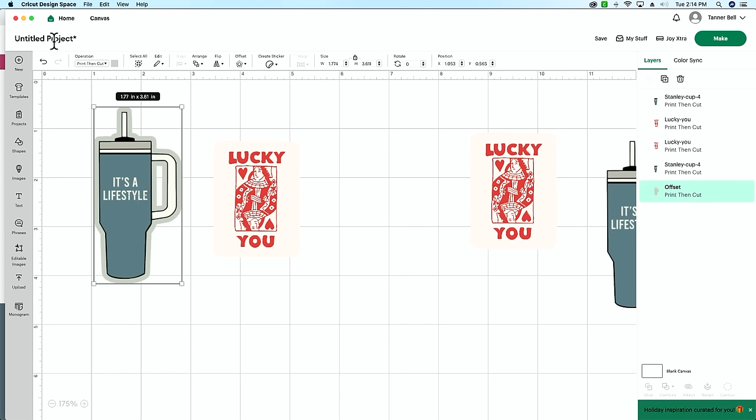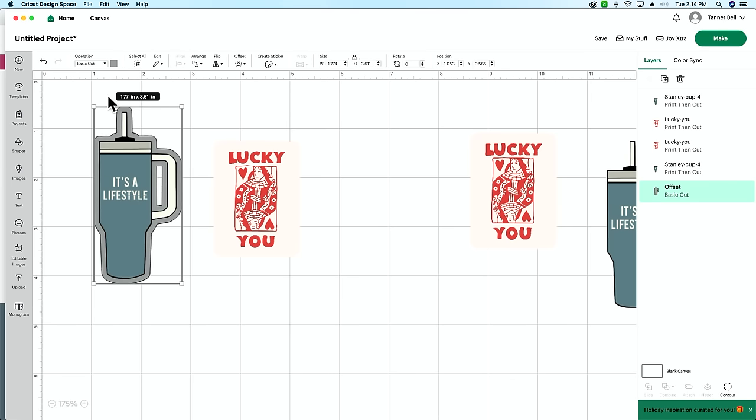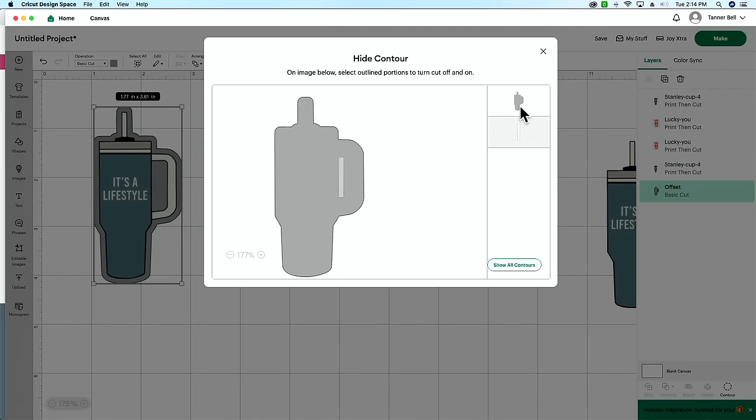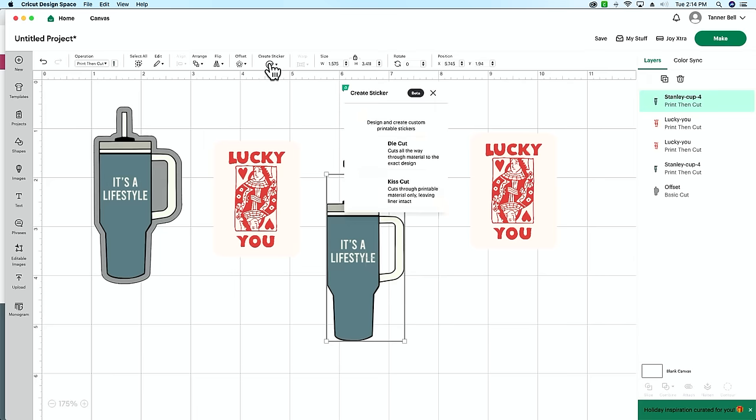Okay. I want to stay with our Kiss Cut and our Easy Peel stickers right now, because I think that's the biggest portion that we need to talk about. But we can show you how you can manipulate it. It says print and cut up here in operations. If you change it to basic, it's going to revert back to the gray. And then with it selected, you can come down here to contour and we can contour out all of those inside pieces.